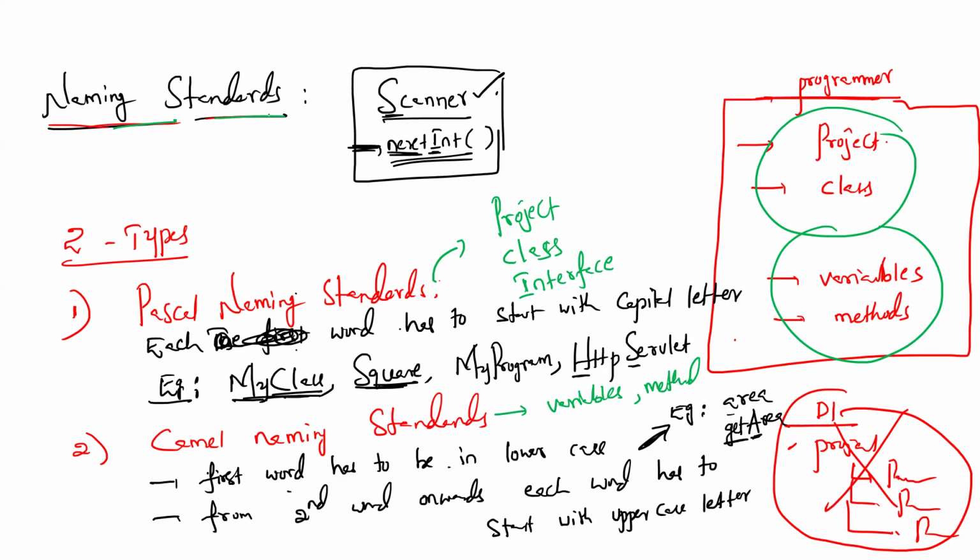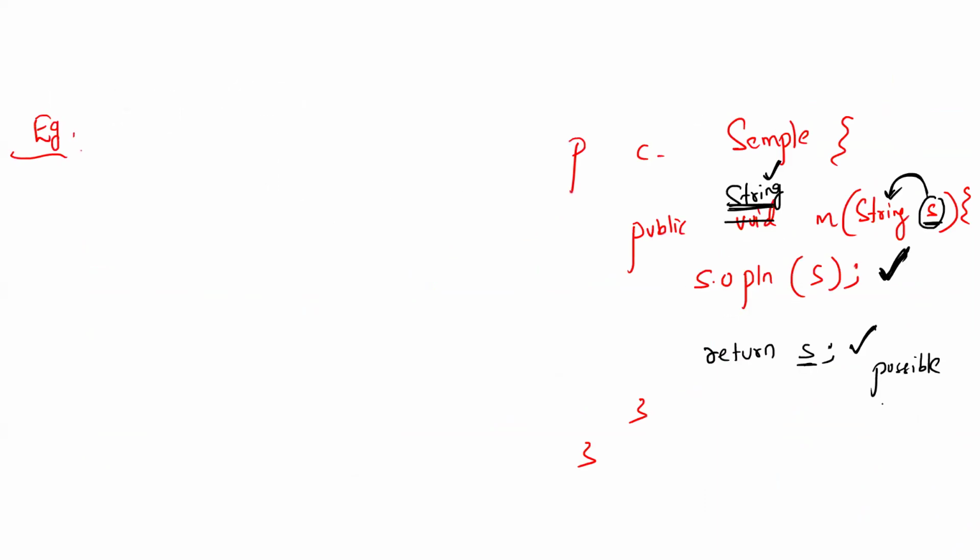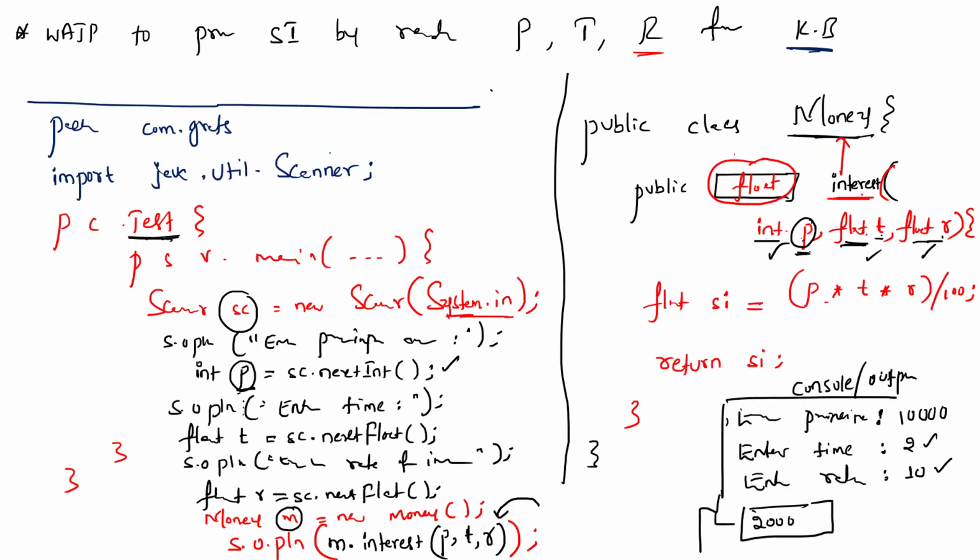Till yesterday, I didn't emphasize this rule whenever you wrote programs. From now onwards, if you are not following it, I'll take that also as an error, even though it's not an error, just to make you practice. Because when you go to any interview and you write the package name in all capitals, the program still gives output. But let me add that point: package names must be in lowercase letters. There is no Pascal rule or camel rule for this. Package name must be in lowercase letters only.